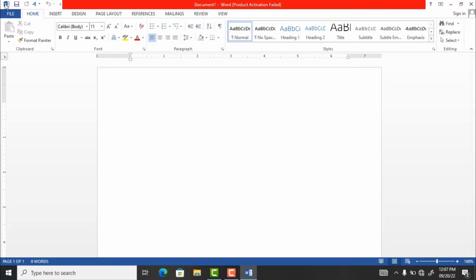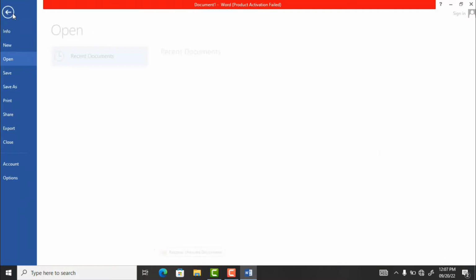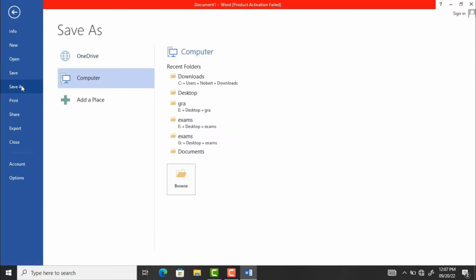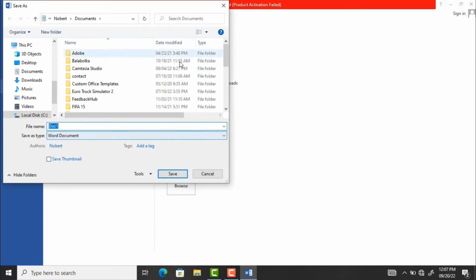On the top left-hand side of the screen, click on the tab File in order to save the document. Click Save As and then browse to choose where to save the Word document. Now let's save the document on the desktop.